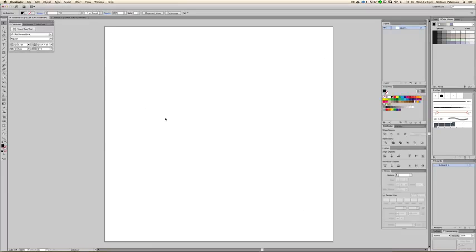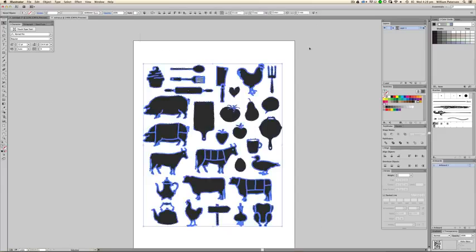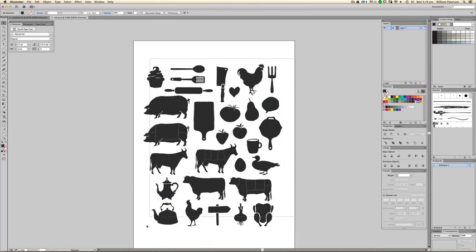So here we have a blank screen, so make sure you have a black screen, and I'm going to be using a cool font which you guys will love, and it's called Butcher. And I've got a link to this font in the description. Now it is $20, but you should pay for fonts if they're good, and this is a very good font, and it comes with a load of added extras.